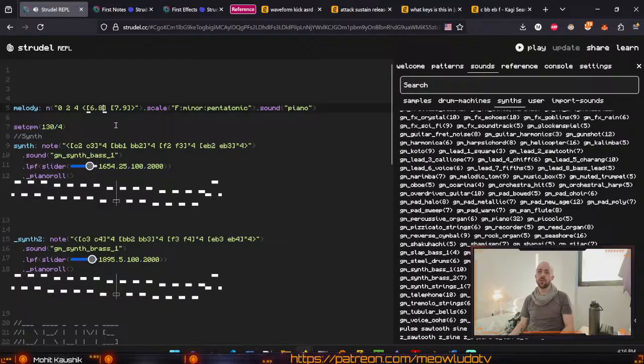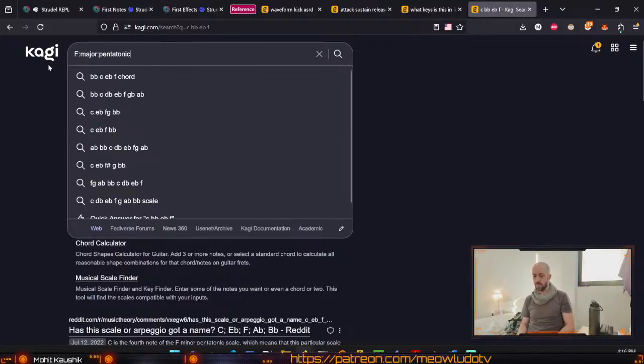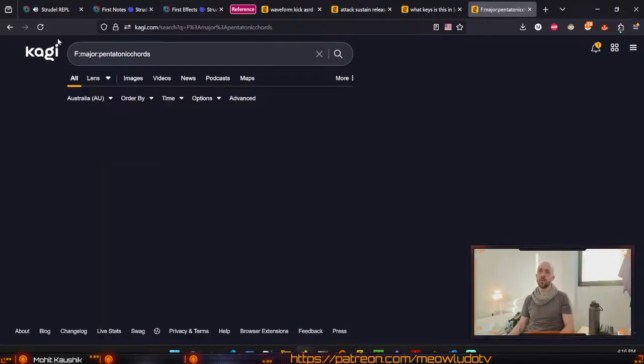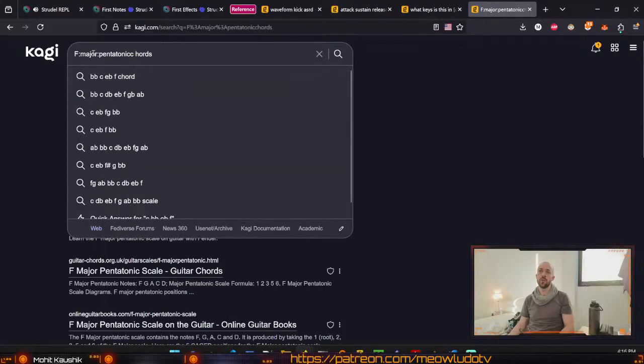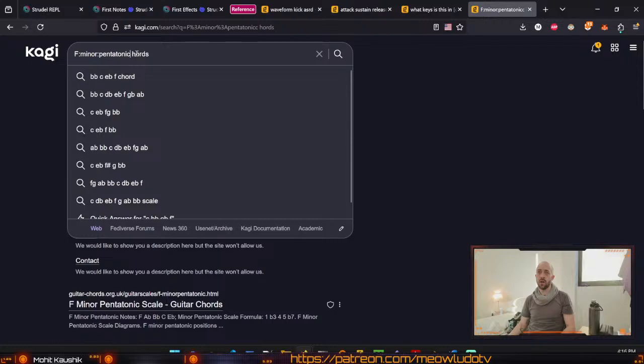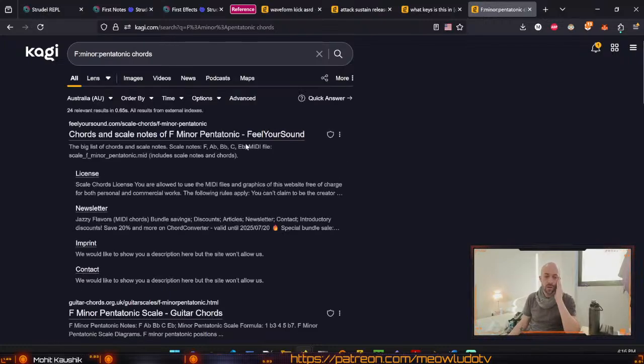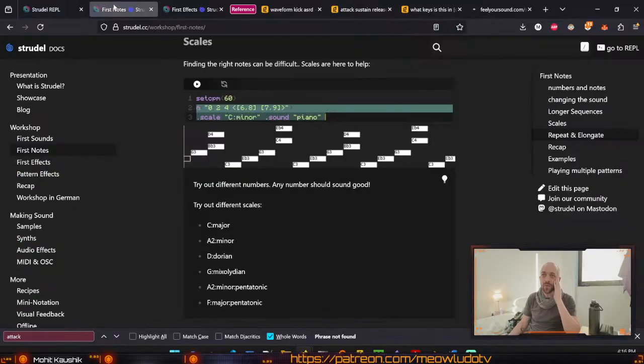Okay, so these sound wrong. I think if I have chords that are all in the same key, they sound good. I know there's numbers though.